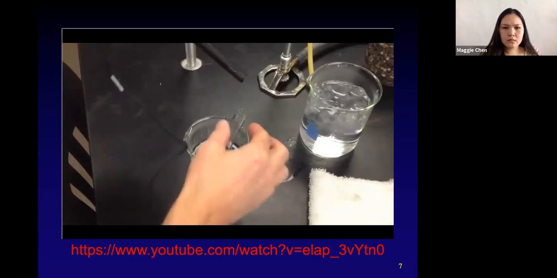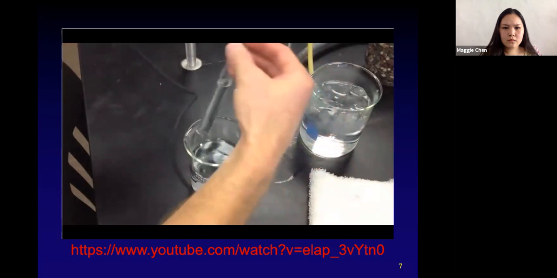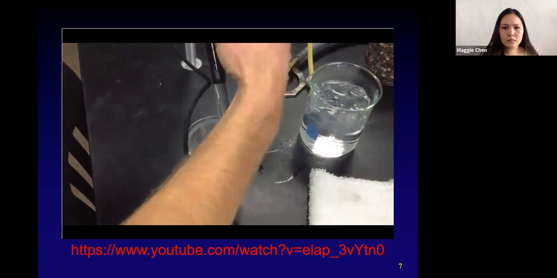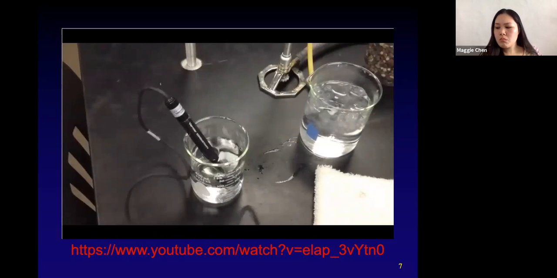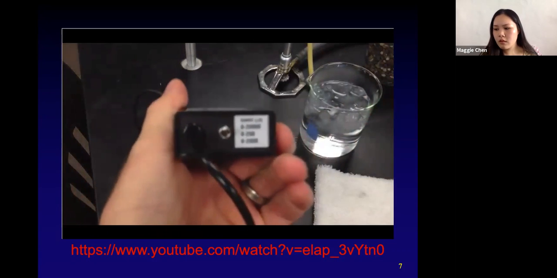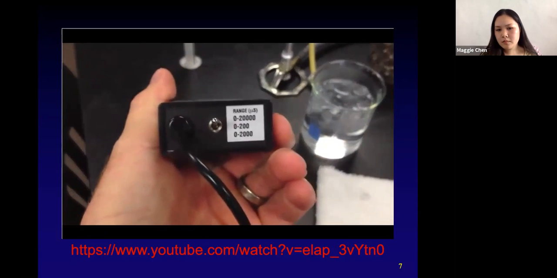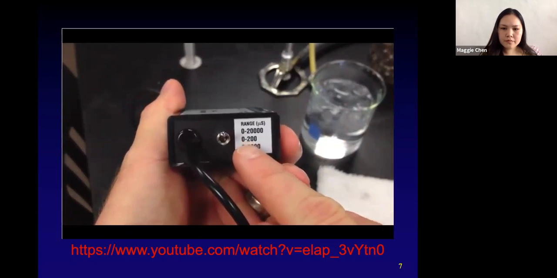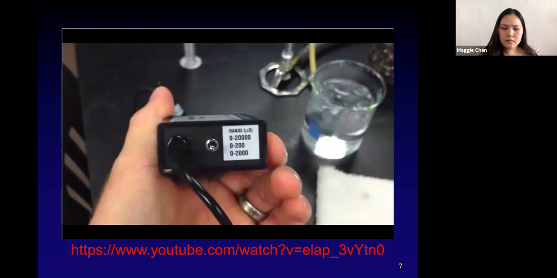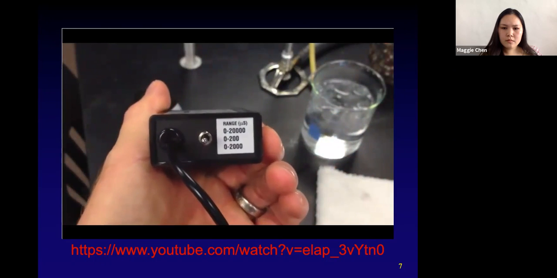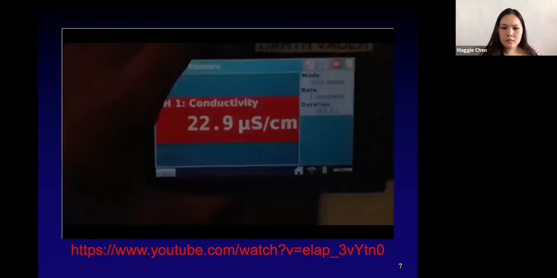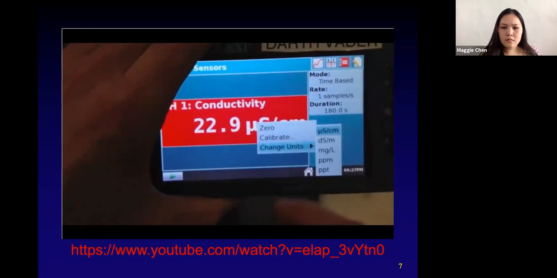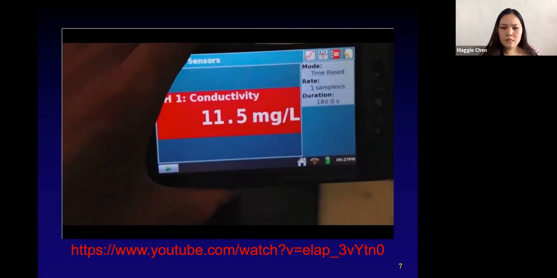When a few minutes have gone by, place the conductivity probe inside the distilled water test tube. Since we're reading distilled water, you really need to change this setting. This should no longer be 0 to 20,000. We're checking distilled water, which is probably going to have a pretty small amount of salt in it. I'd change it to the lowest setting, which is 0 to 200 for this reading. Make sure that your units are in milligrams per liter.